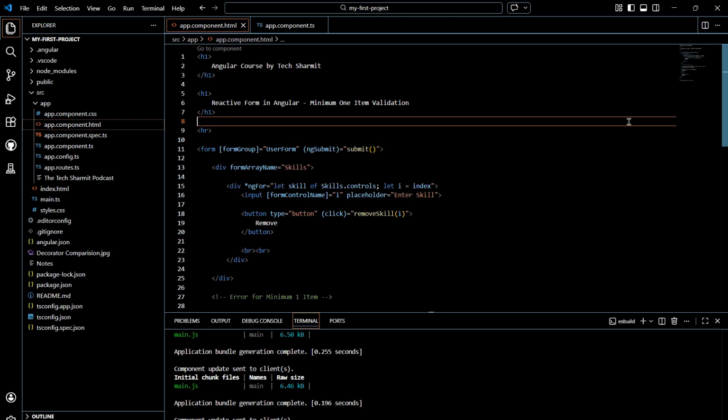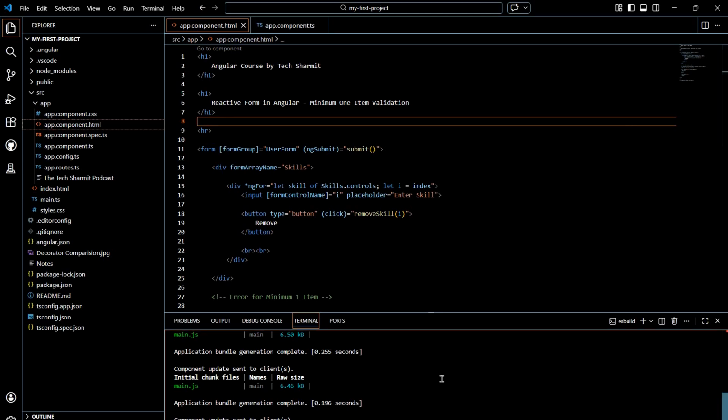Now, firstly we will understand the requirement, what we are going to build, and then we will see the prerequisites as well as the modules that we have defined here. The requirement is very simple and straightforward. We have one form where we will add two buttons. One is for adding the skill and another one is to submit the form. Also, we will allow the user to remove skills if someone added one by mistake, or maybe if someone wants to change it later.